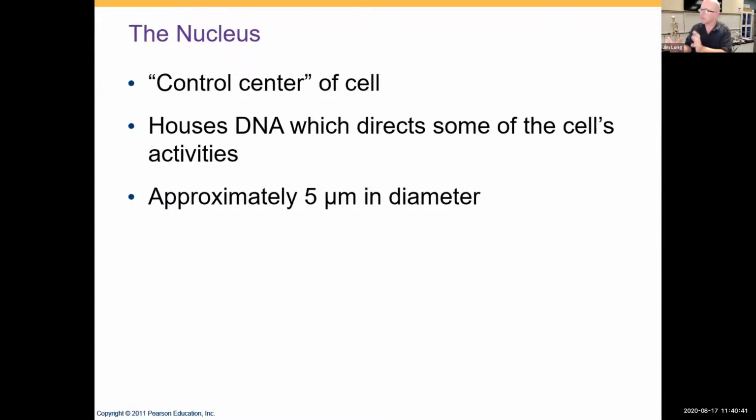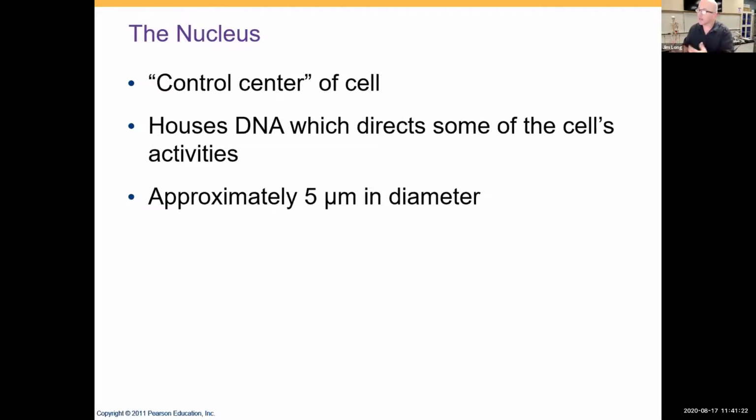It's a nice, stable environment to keep the DNA in, and also to regulate which genes, which sequences of DNA, are used to make proteins in which cells. Different cells use some genes, and other cells use other genes. You have about 20,000 genes in each of your cells, but each of your cells doesn't use all 20,000 of those genes. Some types, like epithelial cells, might use one set of proteins. Muscle cells might use a different set of proteins. Neurons might use another set, and so on. So the nucleus is where we figure out which proteins a cell is going to use, and therefore what type of cell it is.